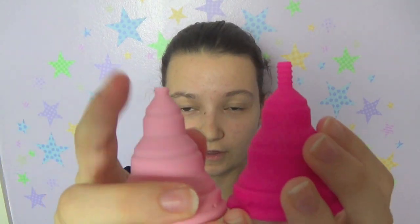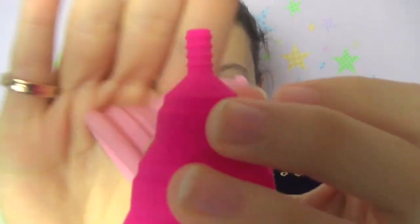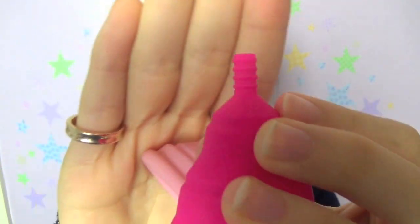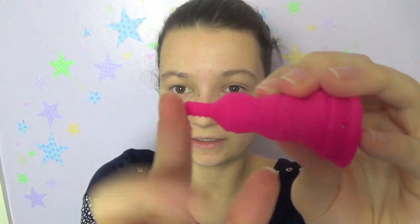For a heavy flow, maybe not the best choice, but as an emergency cup that's really compact and discreet in your bag it's worth considering. One important thing to mention: you cannot cut below the bottom ring on the stem — there are four rings and you need to leave at least one ring on, otherwise you'll have a gaping hole at the bottom. The stem is quite short, not stretchy, a little bit flexible, and hollow so it's a bit squishy, but it's a really easy stem to grab.